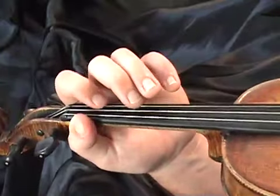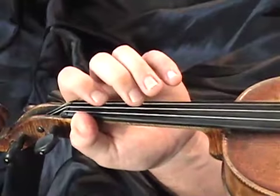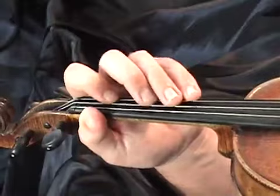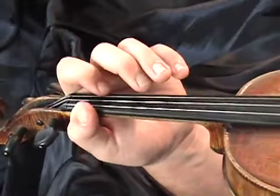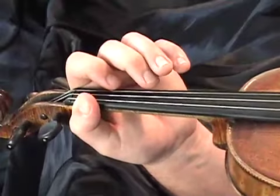Some of those other notes there are F sharp on the D string, and then some A triplets. It's an A note followed by a triplet. So F, A, and then the A triplet. Then we have our graced B, and then A, F, A.